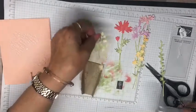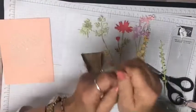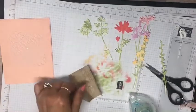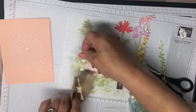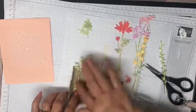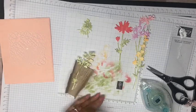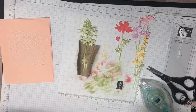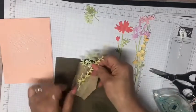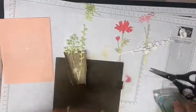So let's add some adhesive on the inside. This paper did take a while to dry when I did this morning. This other one that I did a little bit ago is still really too wet. But it'll get used. So I'm going to add adhesive to the inside. And glue these down. And let's see, I might need to put some adhesive on these as we go. Let's find a little silicone mat here. So that might be a little bit easier. So there's this adhesive on that.